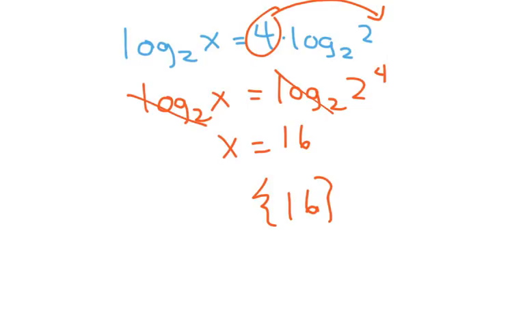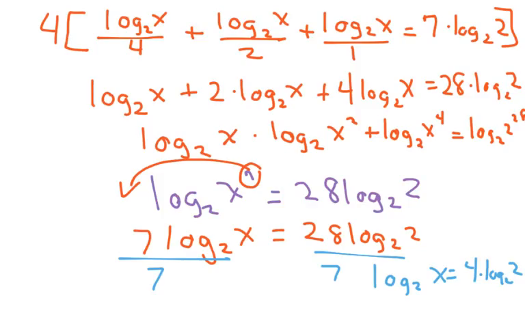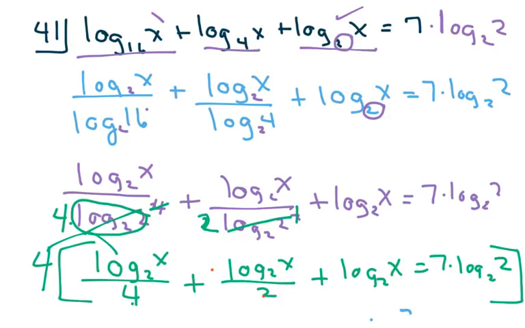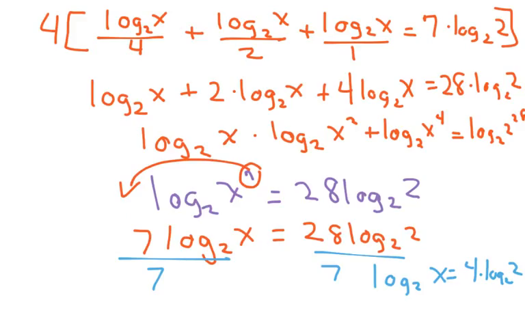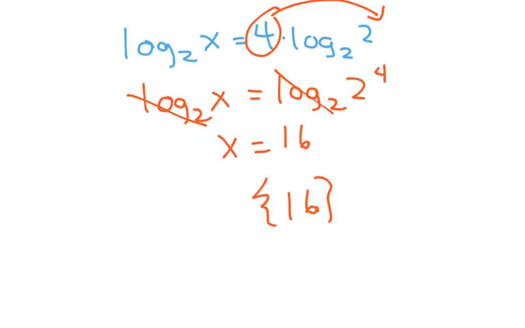Let me just go back a little bit. If you get used to this, you're welcome to skip some steps here. For example, you could skip this step if you already know how to write this. So it's not as long as it seems. I just did every single step. Okay, I'm going to do 42. I'm going to shorten it, and I'm not going to do all the steps. I'll try to do as many as I can.